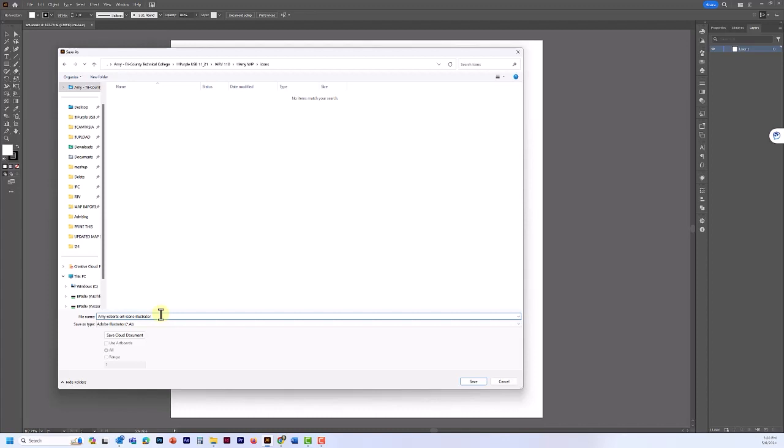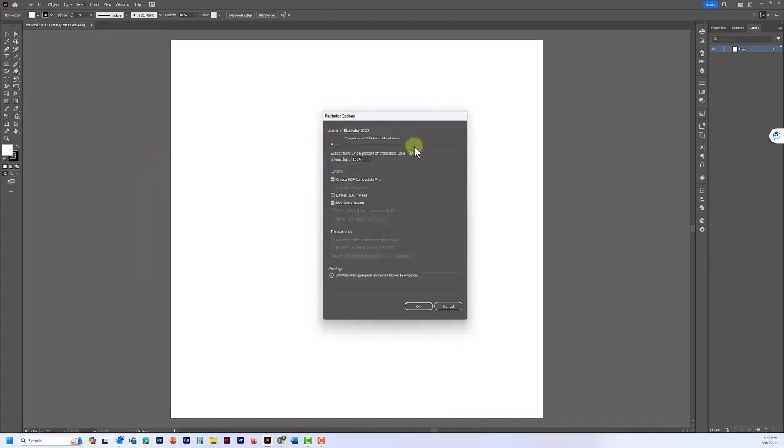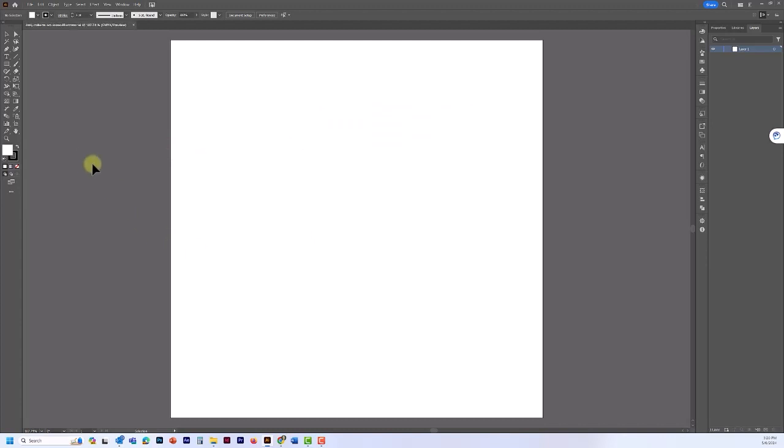So let's go ahead and call it something like that. Of course, you put your name there and hit save and tell this, okay? And now you can see it's actually named it something proper and it's putting it where it needs to be.